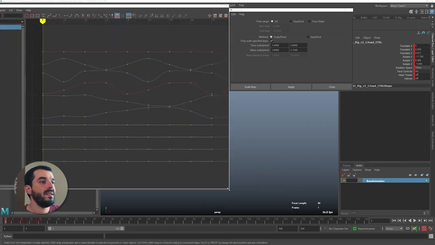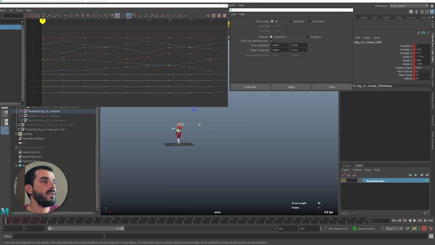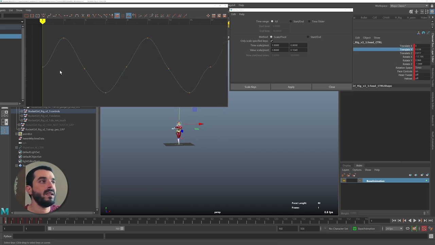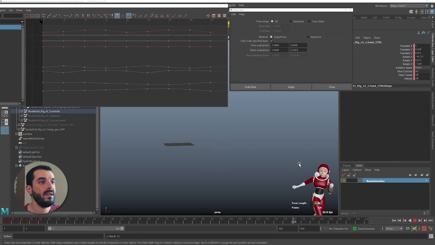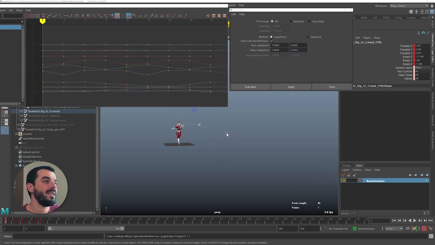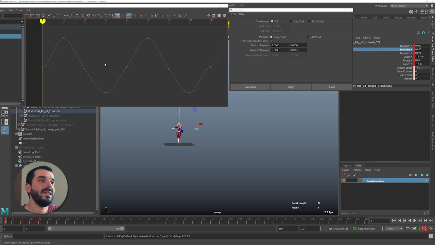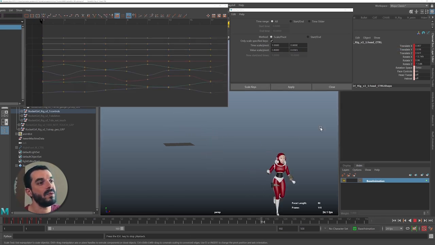So now I would probably need another monitor in here to demonstrate that. But now I can grab these guys, and maybe I can scale everything from nearly 0 there now. And if I grab all of these keys, as the character runs through screen, I can apply, and you see, oh, I'm picking the wrong channel. Now she's running and rotating the head over and over. Remember, I only need one channel there. There you go. So I can reduce that and introduce a bit more up and down.